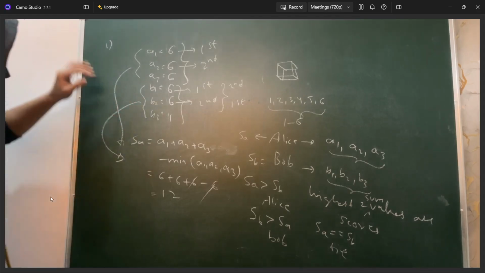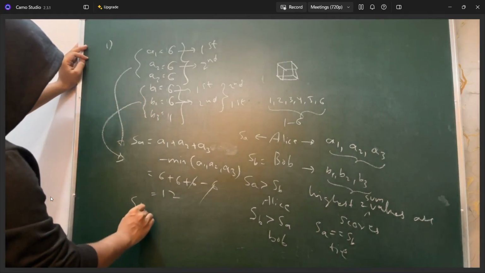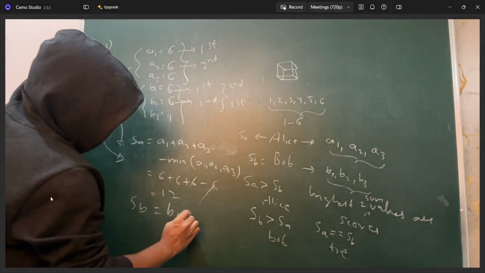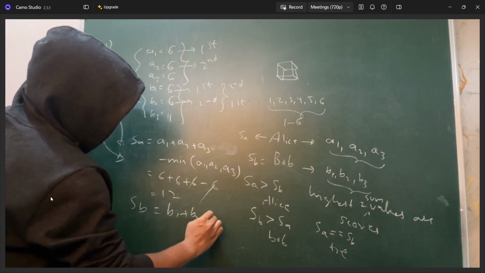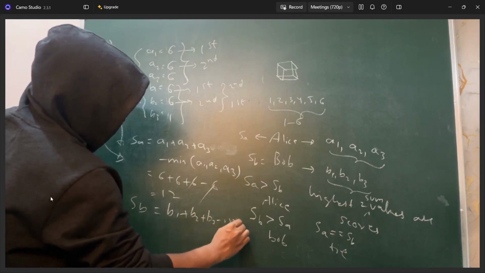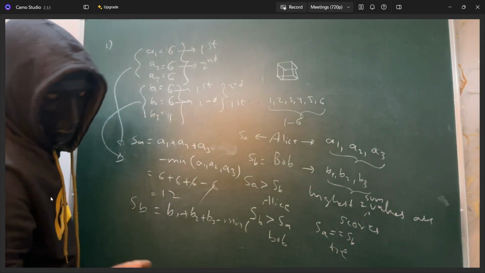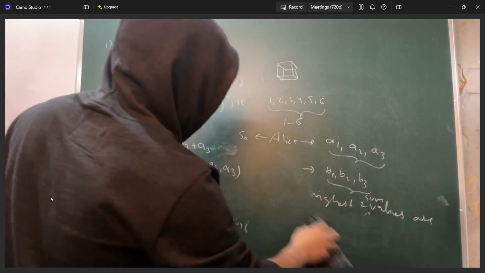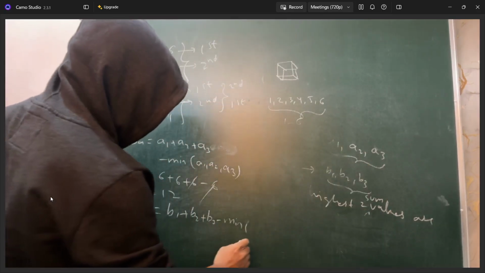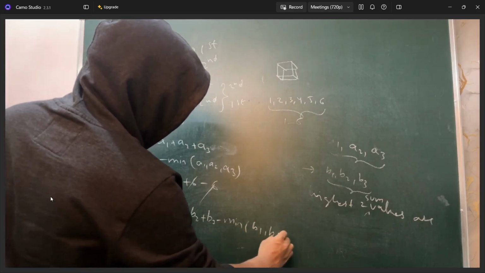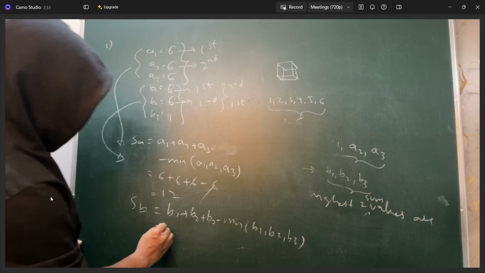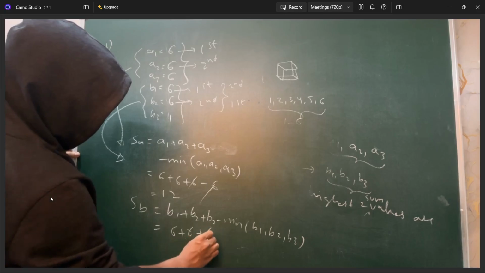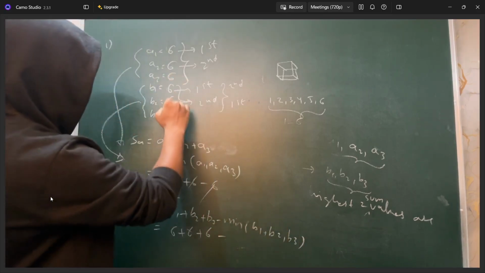In the same way, for the score of Bob, just find the B1, B2, B3 scores and subtract the minimum of B1, B2, B3. So your score will be 6 plus 6 plus 6 plus the minimum, and if you can see here, you have 1.